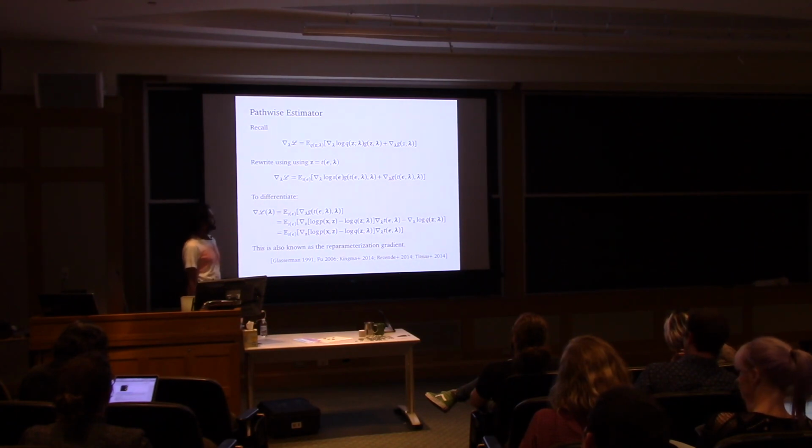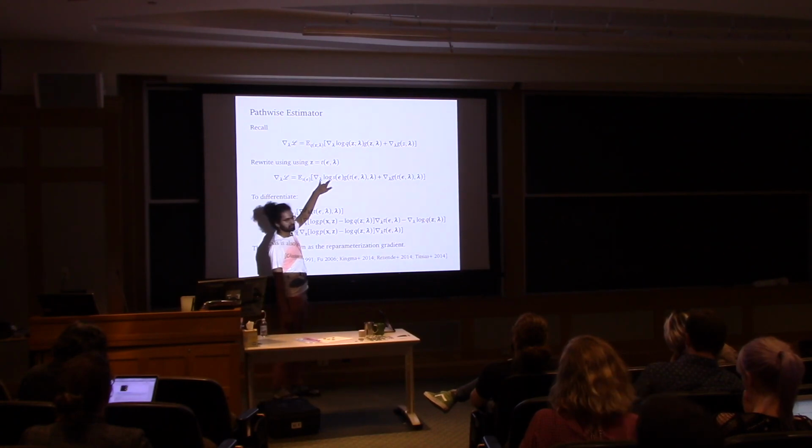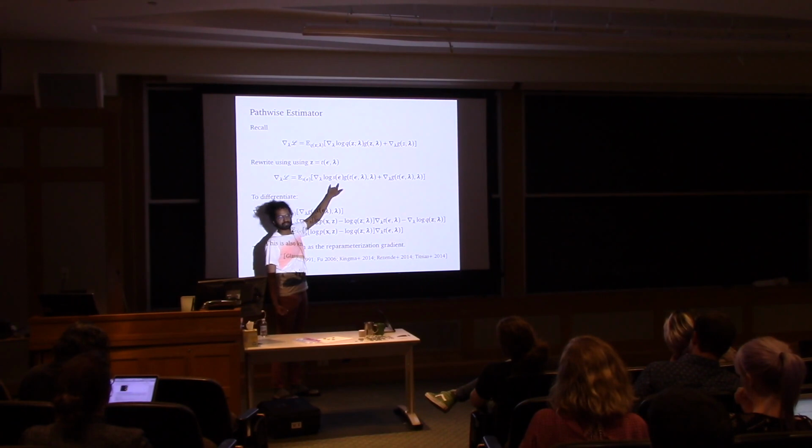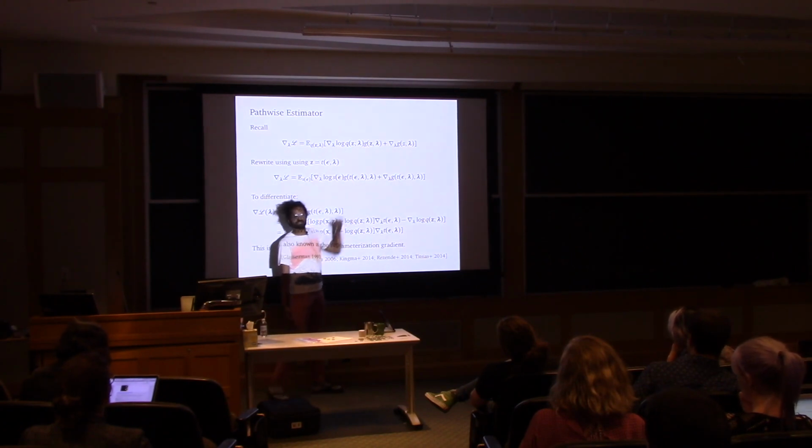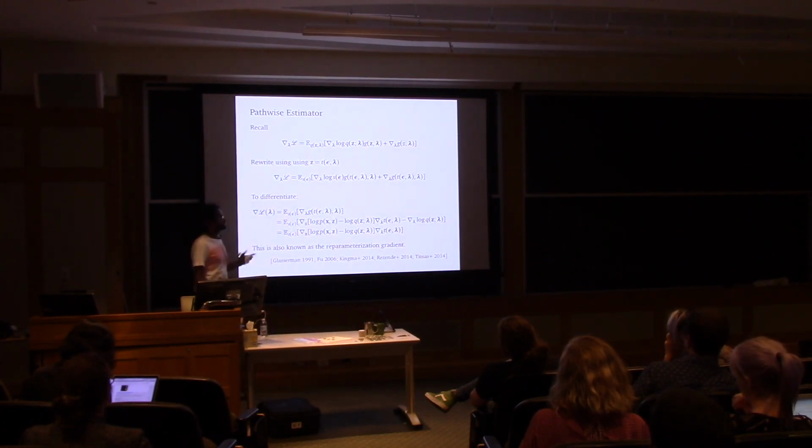To simplify it again, we can use the fact that if I take the derivative with respect to something that doesn't have the parameter, it's going to be 0. Because there's no lambda in S of epsilon. So this term will be 0, so this term will go away. And so I just have the second term.